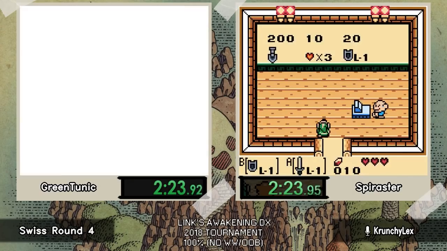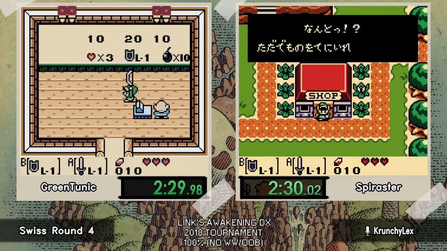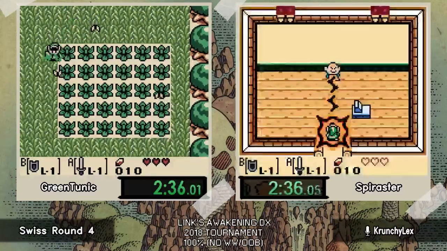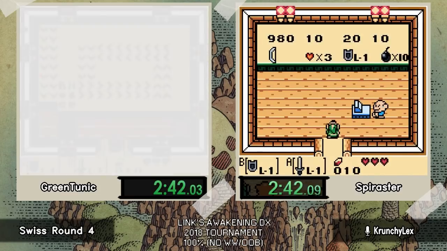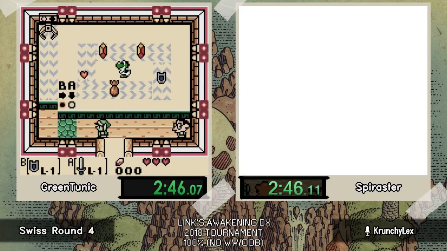Now, you saw on GT's screen, he went and grabbed those bombs and took them up to the shopkeeper, but his rupees didn't go down, because he didn't actually buy them. Turns out, in the save and quit menu, he selects yes, that he wants to buy them, but saves and quits before the rupees count down, so he just gets the bombs. That's totally how shopping works in real life, isn't it? Yeah, probably.